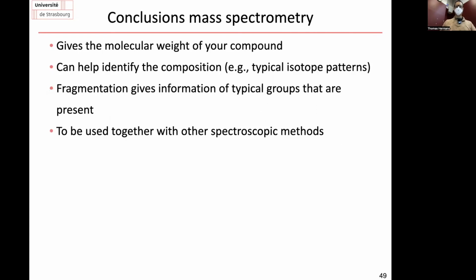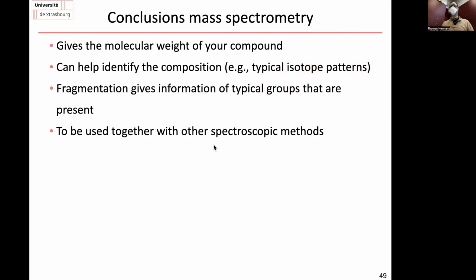Okay, I suggest we summarize. Mass spectrometry is a very nice method to get the molecular weight of your compound, and that can help you get started on your molecular formula. In the last class I said the first thing you should try to do is get the molecular formula of your compound. It can be with elemental analysis, but as we commented, that can also give the double number of atoms. Elemental analysis and MS together give you a first idea of what your molecular formula is. You can look at the typical isotope patterns.